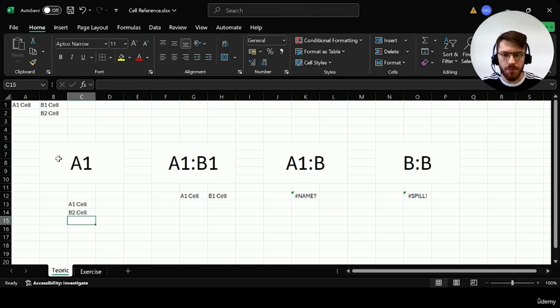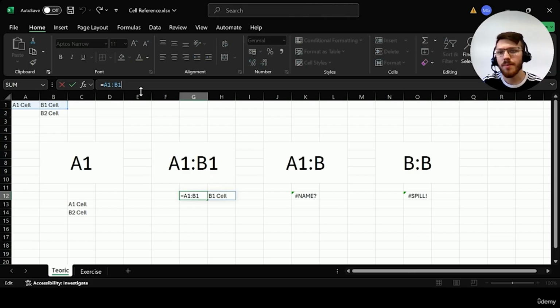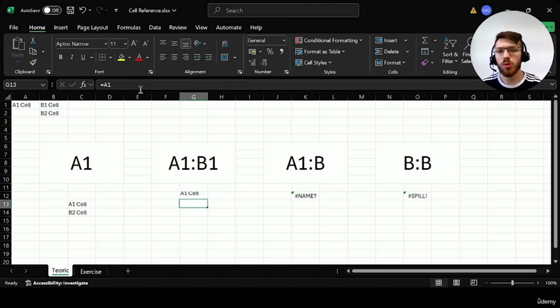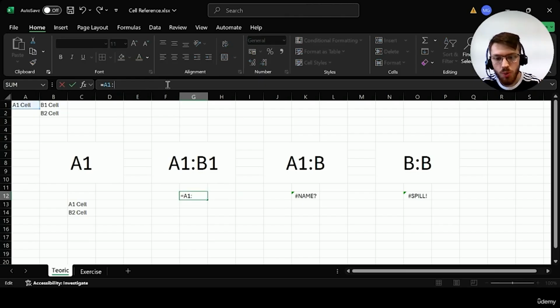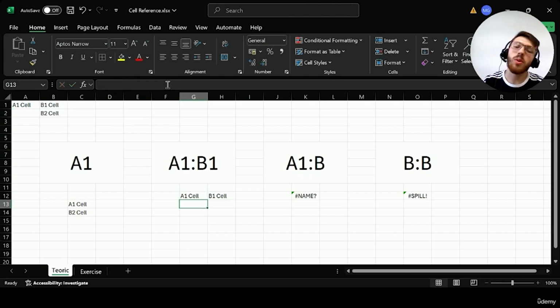Very simple. And here we already have a range. Different from a single cell, here I have to say more than one cell. In the formula, I'm saying that I want the cell A1. Imagine that these 2 dots are the word "to". So I want the cell A1 to B1. Makes sense? If I put only A1, it would be like that. But if I say I want A1 to B1, I'm going to get both cells.